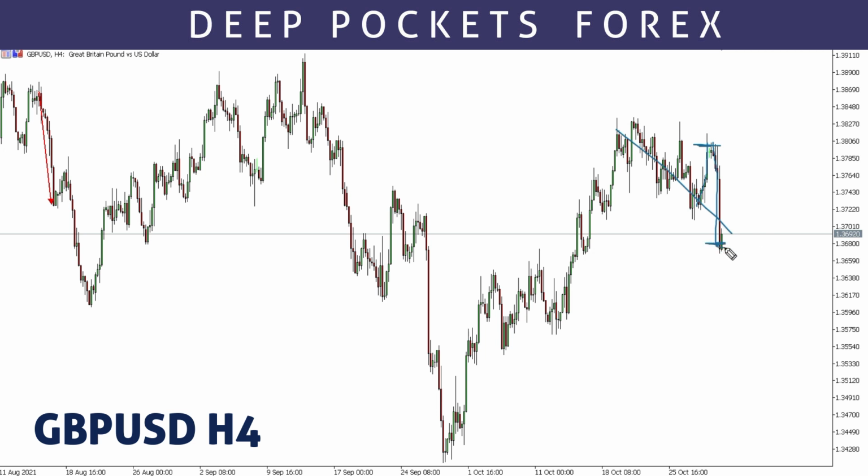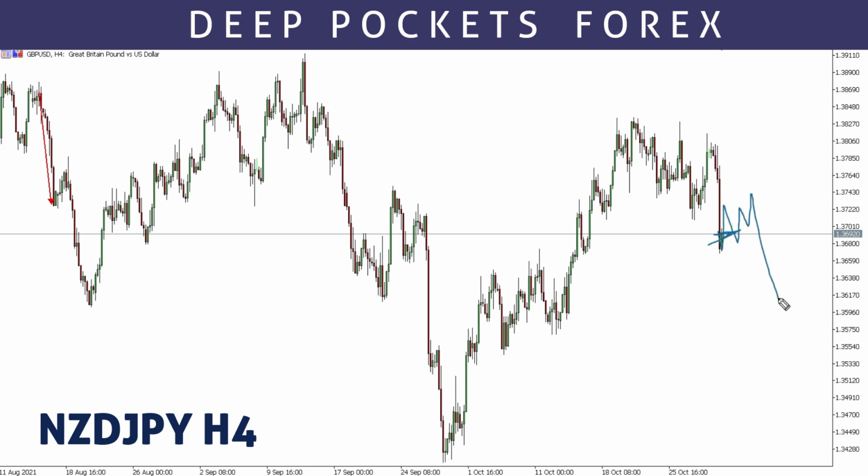but from here price can still push up, breaking this previous high here and this previous high here and this previous high here like this, all the way up, and then that's when price can push down here. Not that it's impossible for price from here to just give a corrective structure like this, then drop. So if you meet a corrective structure here, if price gives a correction here, you can expect price to push lower like this, all the way up to this area.